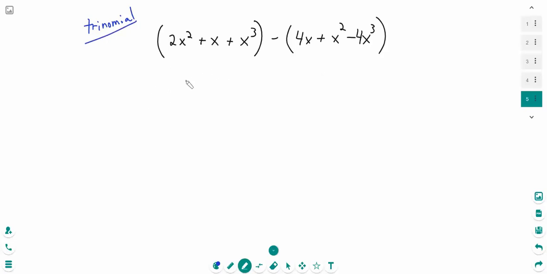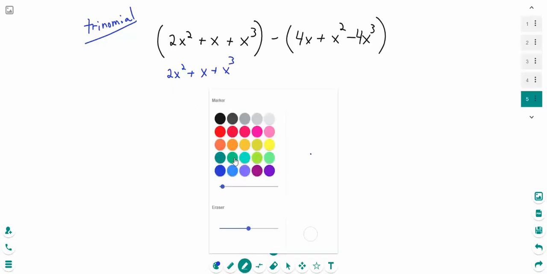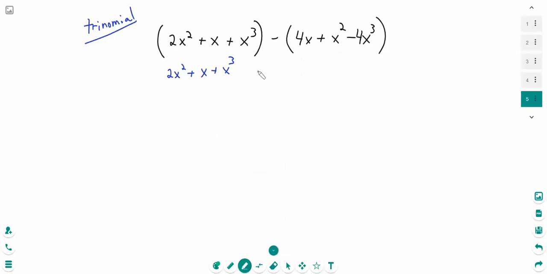All right, now let's go ahead and work this out. So we want to get rid of the parentheses. In this first set, that's not a problem. We're not multiplying anything by it, and there is no negative outside at the front. So that's just going to be 2x squared plus x to the third. Okay? Second one, we want to get rid of the second set of parentheses. And to do that, yes, there's nothing being multiplied. However, we do have the negative sign. That needs to be distributed through, so all of our signs are going to change. So we're going to have a negative 4x, a negative x squared, and a positive 4x to the third.